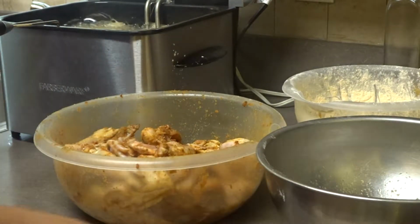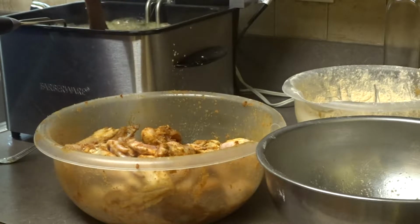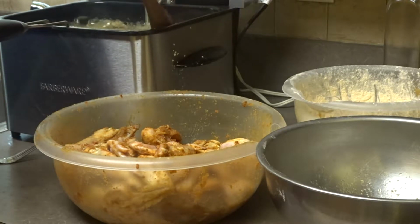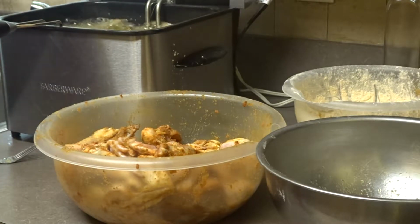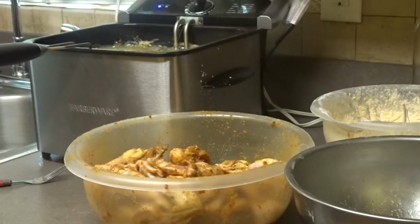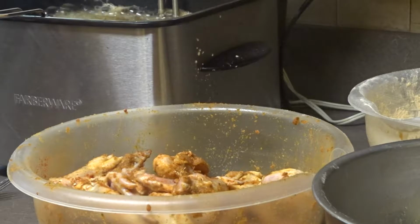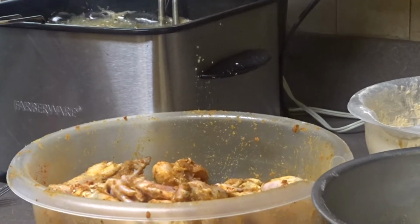So we're gonna need some more egg, so I'm gonna put some more egg wash in here. Gonna let this chicken fry. It calls for your chicken to be double fried, but we're not gonna fry it twice because when I do it like this the first time, trust me, it's coming out crunchy. And I'm gonna let y'all see it. Because the purpose of double frying it is for the skin to be crunchy. Y'all gonna see in a few minutes. Okay? It's gonna be just like that. So that's why I don't double fry mine.